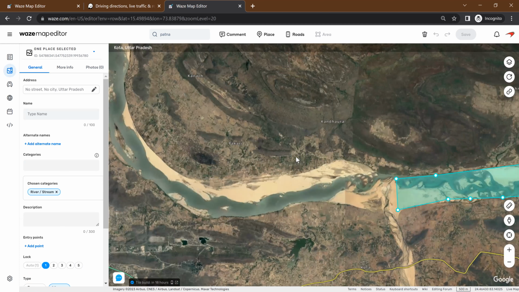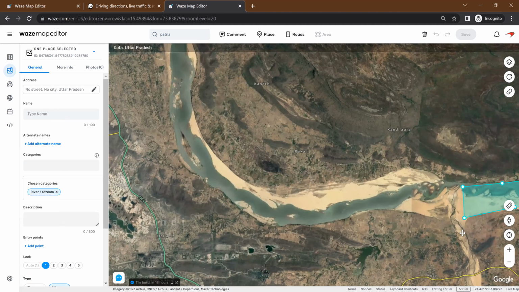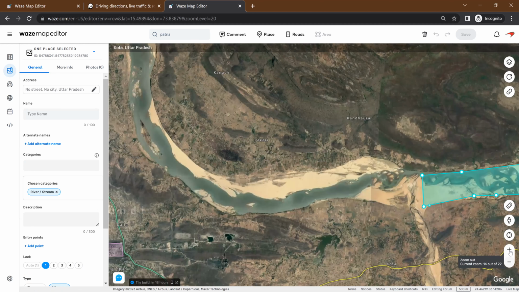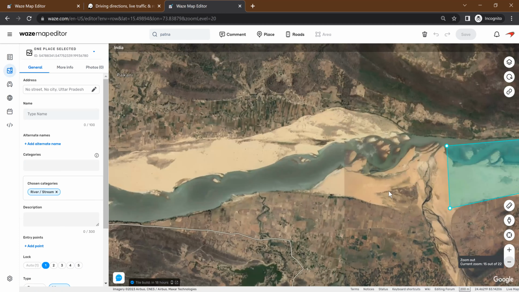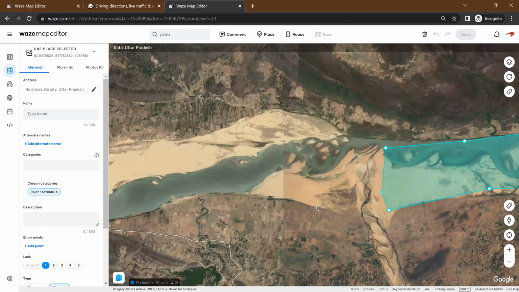Now, for this kind of area, you can drag it a little bit easier. How will you do that? You'll have to zoom in. I would say go to 16, 17, and see when you can get the small little point. And I'll take it on both sides.